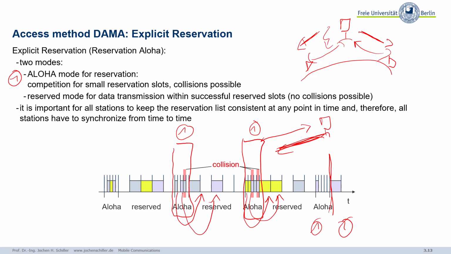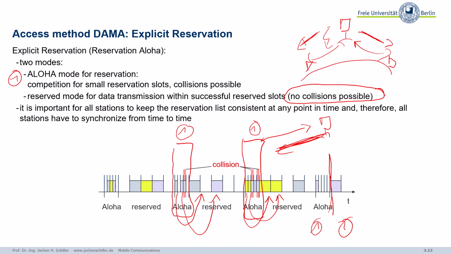That's the idea. And in those reserved time slots, there should be no collisions because all the ground stations got the reservation list, and that's it. There are no collisions there. That's like you call up a restaurant and make a reservation for a table. There could be a collision while you make the reservation, if the restaurant has several phone lines, but as soon as someone told you, okay, successful reservation, the table is yours for next week or whatever.